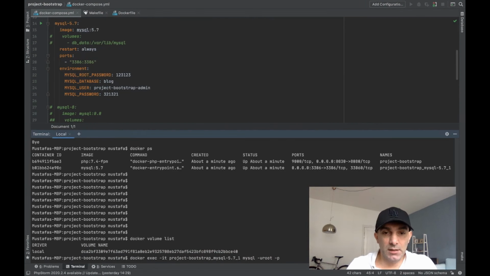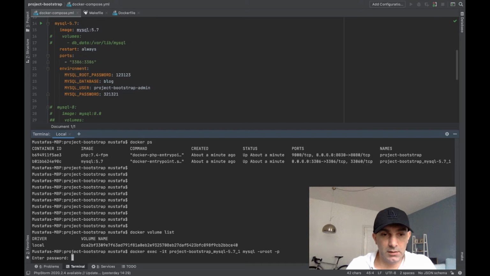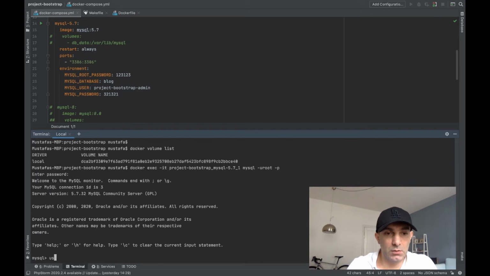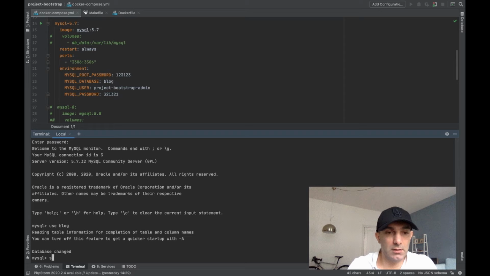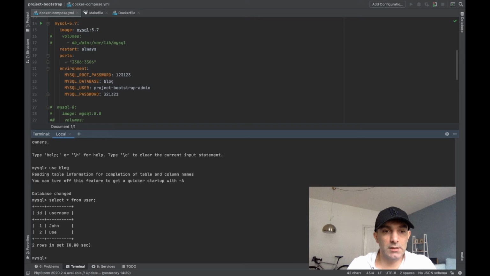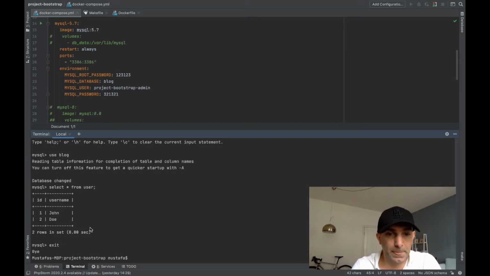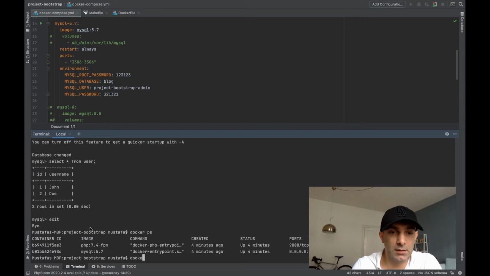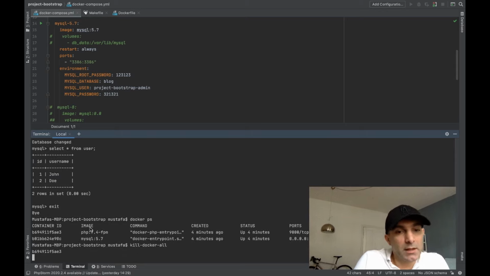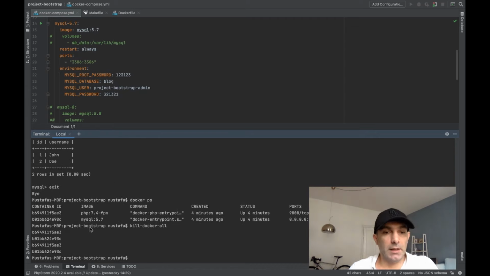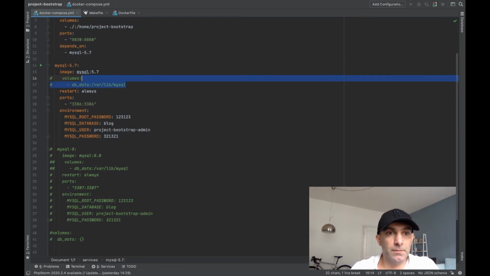To keep things on one screen, I'm going to continue from here and use our blog. You're seeing the same data is here. What I am going to do is, we had these containers, I'm going to kill them. Now they should be gone forever. What I am going to do is also enable these volumes.